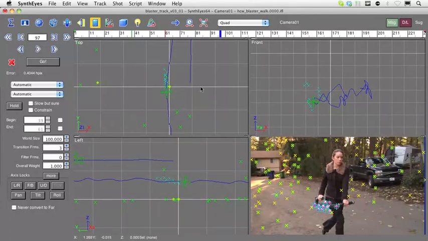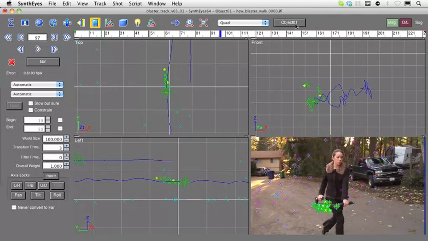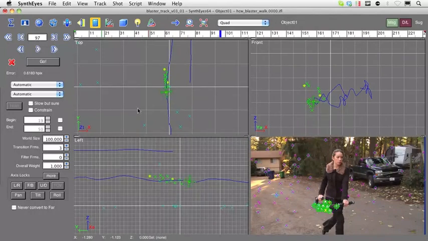And to do that, first you have to go back to the object, because I want to insert a proxy object for our object track and not for the camera. So let's switch back to the object mode, and then come here to the 3D object.